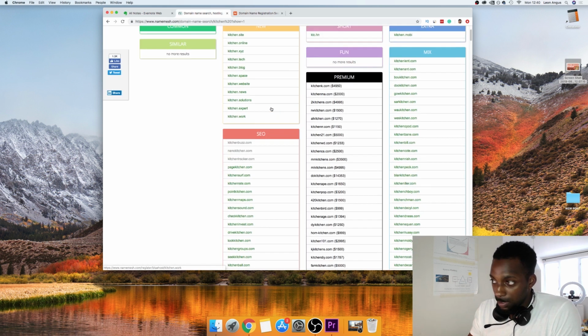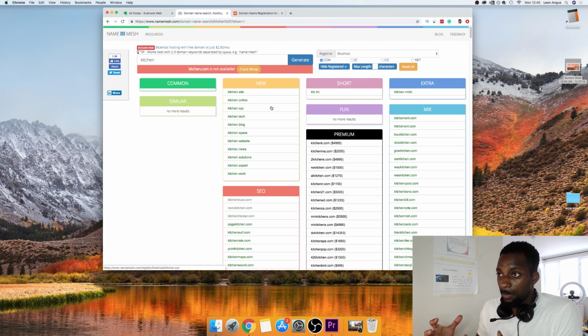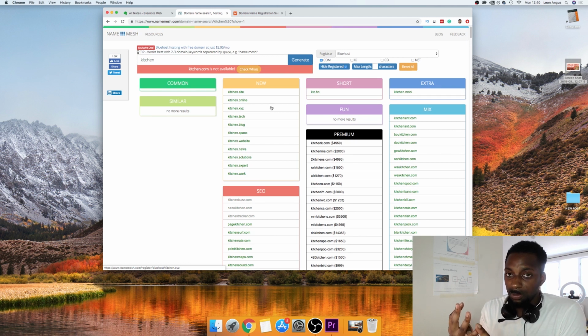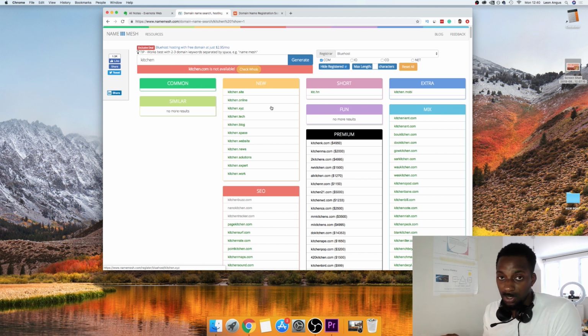Okay, so if you are trying to find a name and you're getting stuck, the idea is you need to go for 4 syllables. The first word needs to be 2 syllables and the second one needs to be 2 syllables. So try and go for something that has 2 words but 4 syllables. The best example I've ever found of this is Income School. You might have seen their YouTube channel. All their websites have these 3 or 4 syllable, two-word names. If you look at their first website, it's called Dirt Bike Planet.